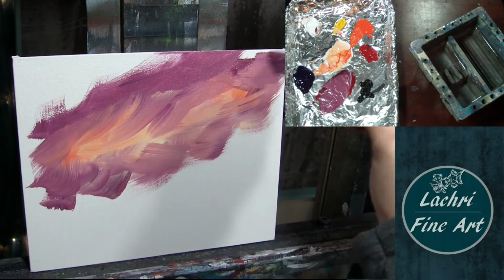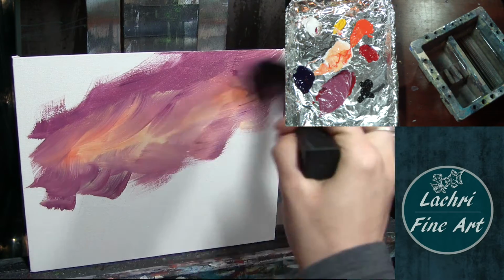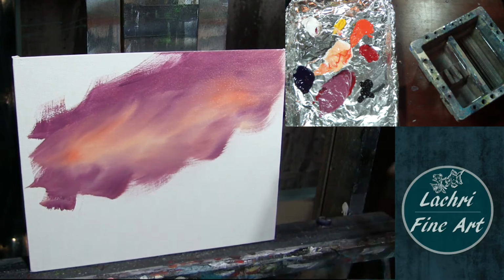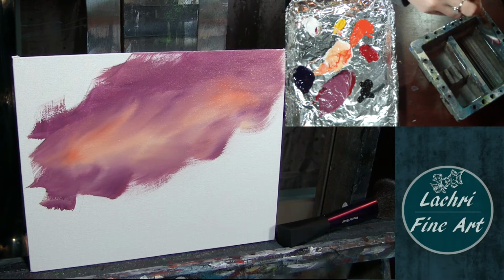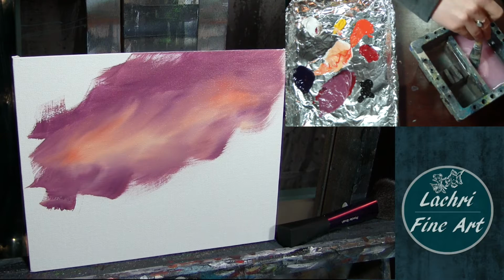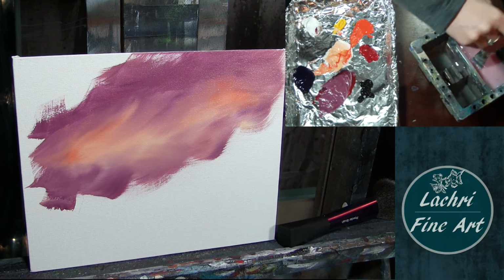Now this magenta color, I mixed that by using my Dioxazine Purple with some red. And I'm blending that out with the mop brush. With the mop brush, notice that I'm holding it back at the very end of the brush, and I am just barely letting the tips of the brush touch the canvas. If you are picking up a lot of paint on your mop brush, you know that you're pushing too hard. And that's something that takes a little getting used to. So I'm rinsing my brush off in the water now.